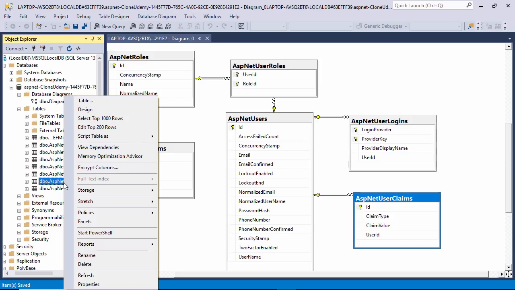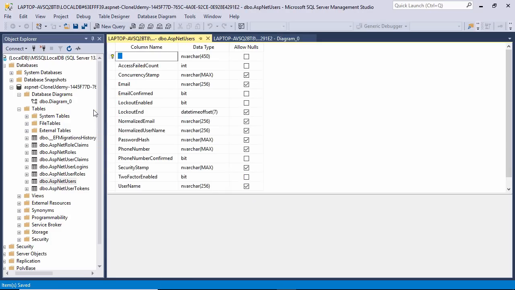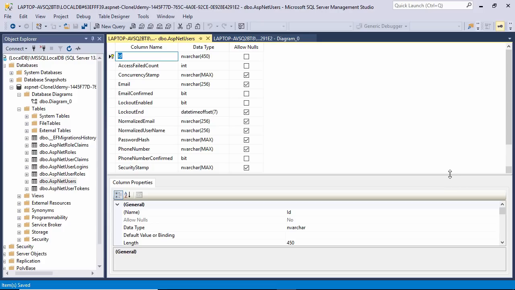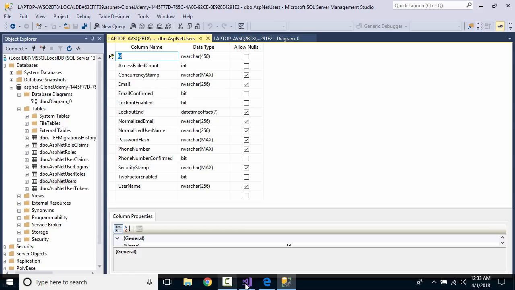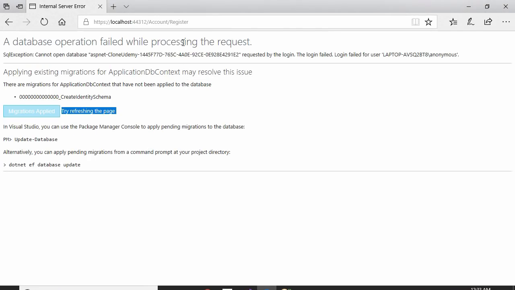This is the ASP.NET user table. See the design. These are the columns of this table. Currently there is no record, so we need to register a user.